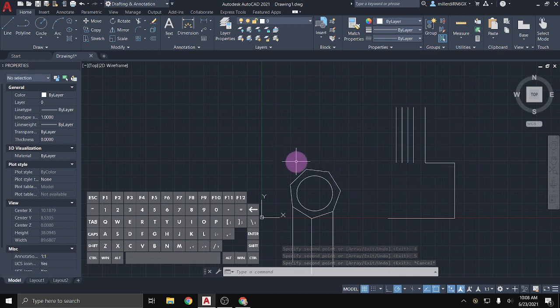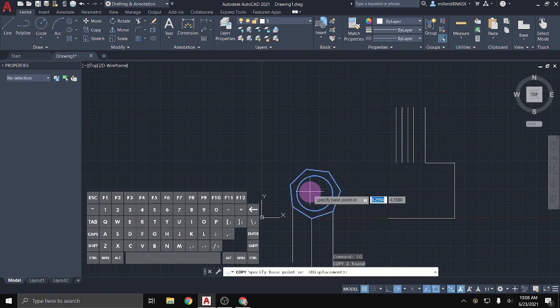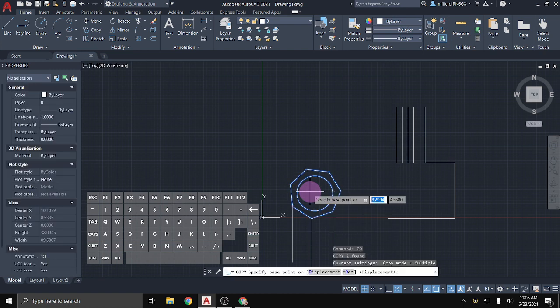So again, the other thing you can do with copy is you can select your geometry beforehand, just like with move. So if I highlight several pieces, I then can start the command. This time I'll use the keyboard shortcut, which is CO. It's 2 letters because C is already taken by circle. And I'll hit enter, and it skips that first step of select objects because I already had objects selected.